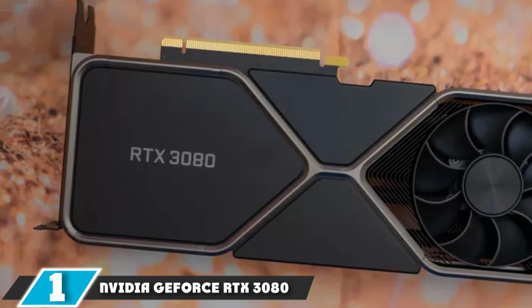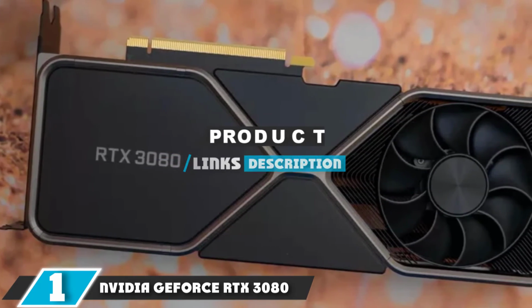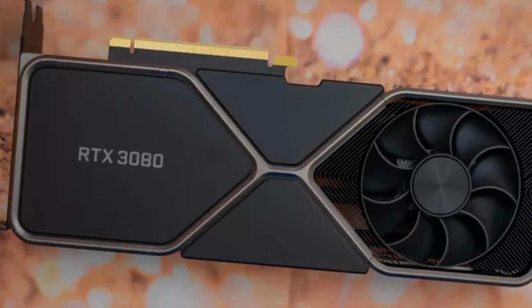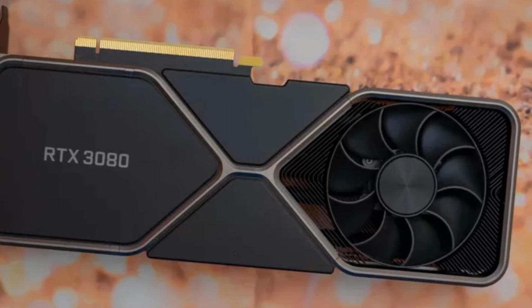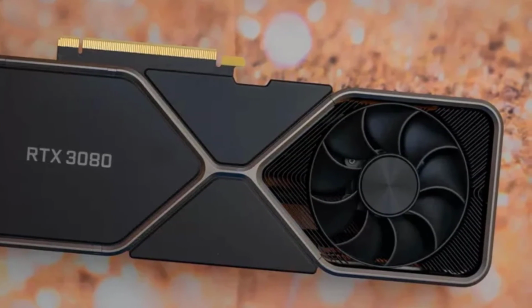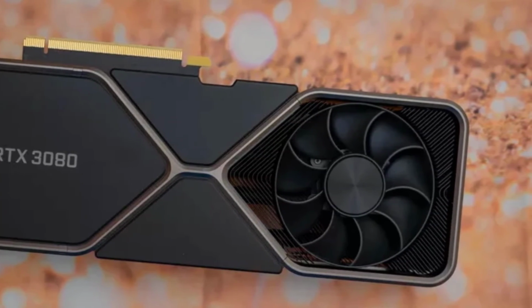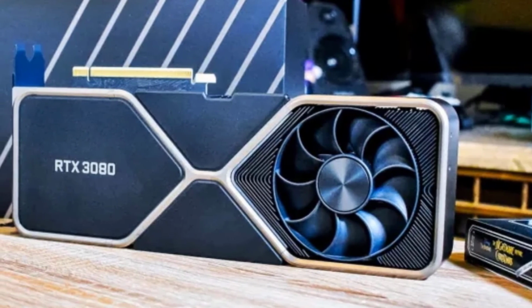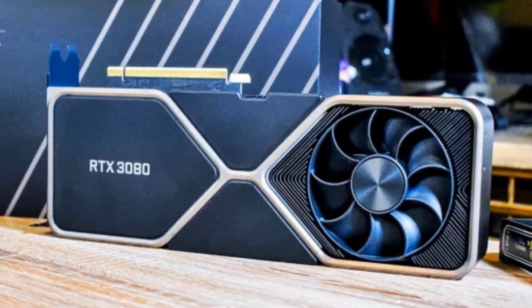Finally, the number 1 position is dominated by the Nvidia GeForce RTX 3080. It was highly anticipated and the hype was real. But the performance of the 3080 is now proof that we are in a time of an exceptional leap in graphics card generations. It batters the 2080 Ti into a relative pulp in terms of sheer gusto, power, and oomph, and costs nearly half the price.